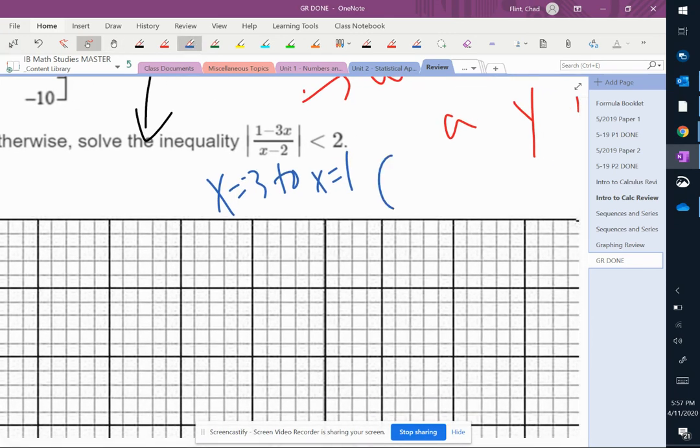So the usual way that you did this in algebra 2 was to do this. The parenthesis means that it's not equal to. The brackets would be equal to. So that'd be the answer to that. That's a pretty nasty little question there at the end, but that's what they want to know. When do you get a y value whose absolute value is less than 2? Between -3 and 1, because at -3 it's -2, which has an absolute value of 2, and at 1 its value is 2, which has an absolute value of 2 also.